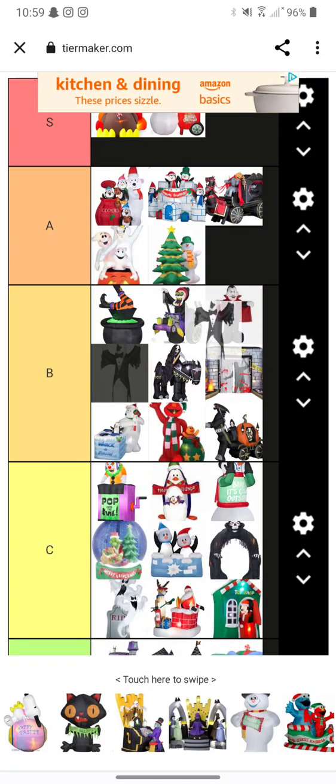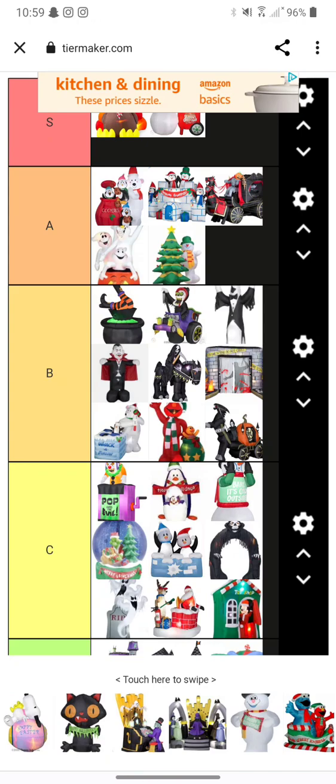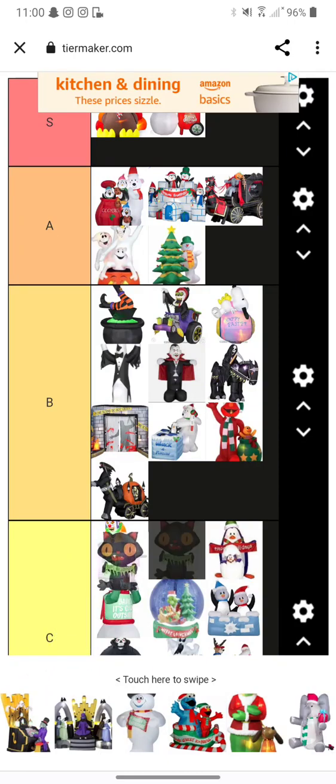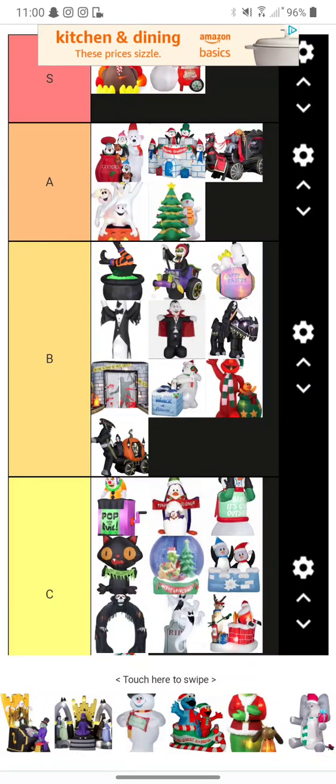This ghost is great. This one goes in B tier. I love that ghost. I wish I could find it. That one's pretty rare. Snoopy with the egg. That one can go in B tier as well. That one's nice. This weird looking cat thing, I've never seen it. I'm gonna put it in C tier because I've never seen it.